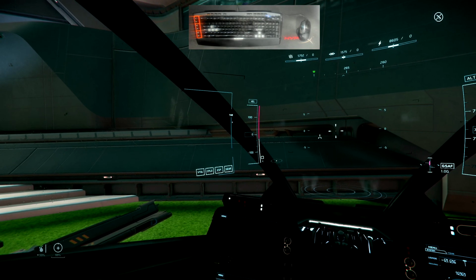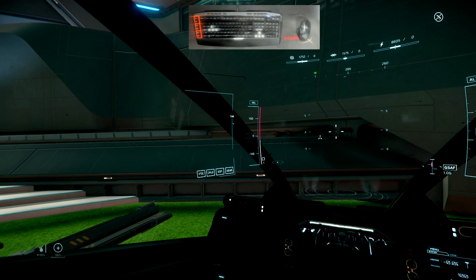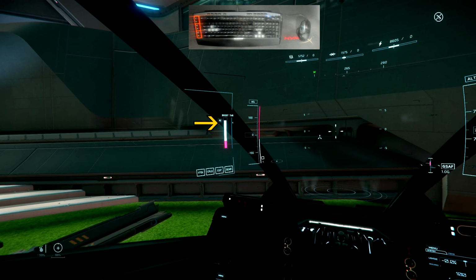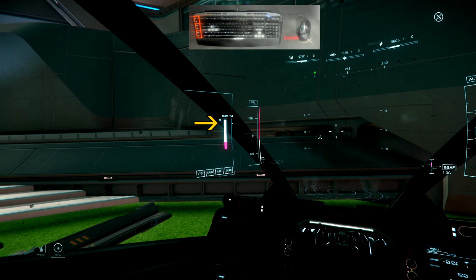Next to the thruster, to the left is invisible, but right there you see there is a boost bar.